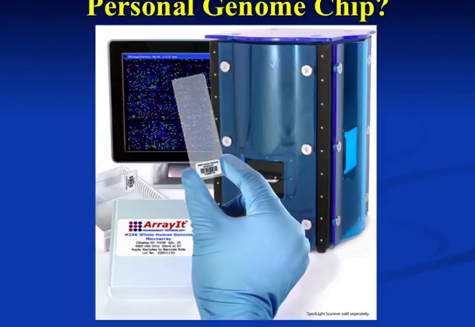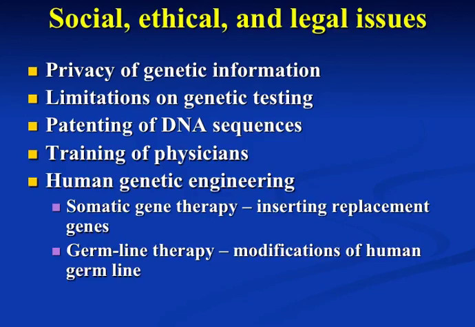Then finally, the last thing that we should probably consider are the social, ethical, and legal issues that come along with the human genome. For example, once you have your little genetic chip, you may not want that information getting out to, say, insurance companies or other public avenues. That information should be kept secret and belongs to you and you alone.